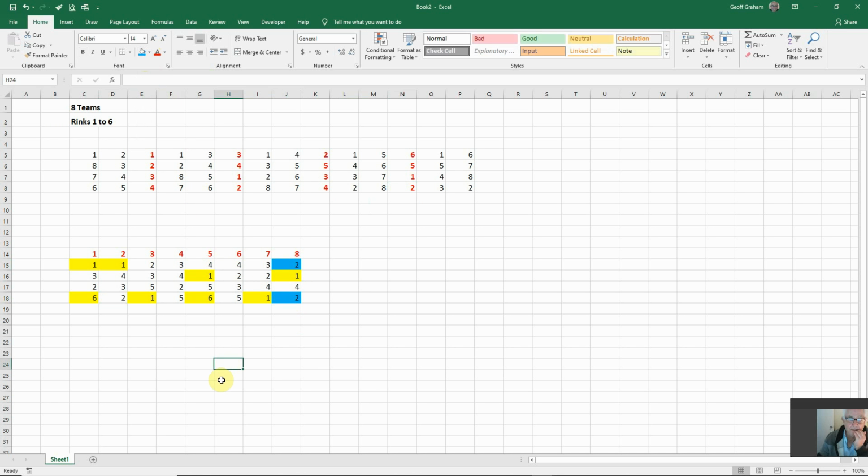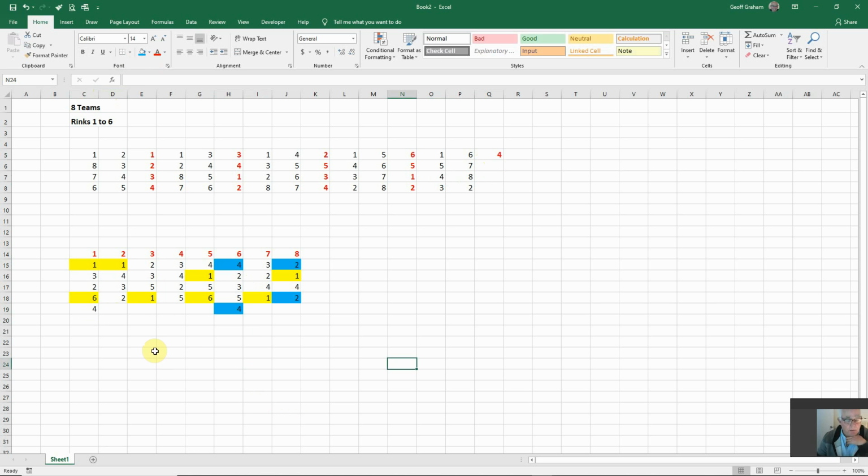Okay. Now we go to 1 and 6. 1, 2, 3. There's no 4 or 5 there. Right, there's a 4 right up there, so we'll put them on 4. As you can see now, it's getting to the stage where we have to double up. It just can't be helped. So once again, that's a double up, so we'll make it blue. And that was 1 and 6 playing on 4.